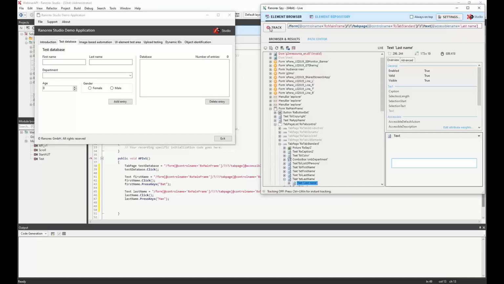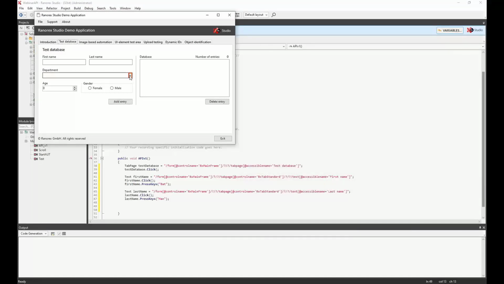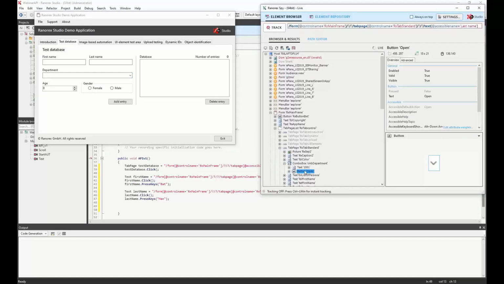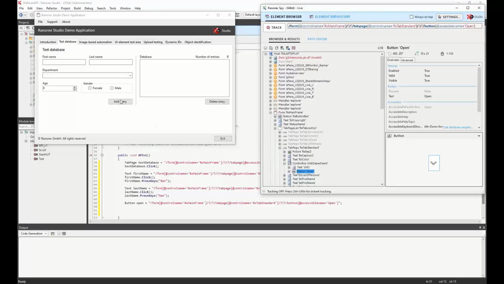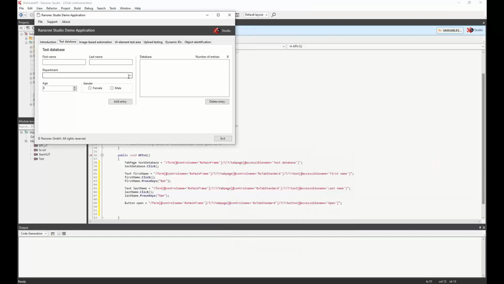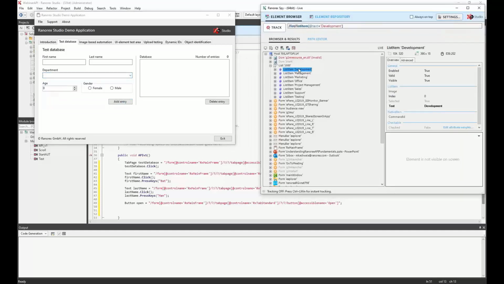Where's my SPY track? I'm going to click the drop-down button. Go ahead and interact, put it right here. Okay, let me just go ahead and get all my objects at once so I don't have to write all my code and grab and write code. We will track. Okay, this time I want to get the menu inside of the department when I click this drop-down button. So I'm going to press F12. That disables SPY, so I can interact now with my application. We'll expose the menu and click development. Okay, do the same thing, click, drag, drop.